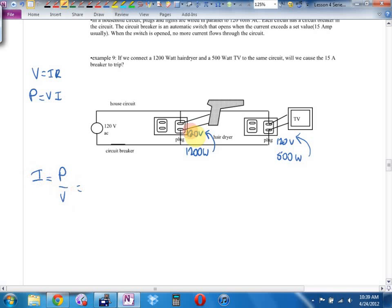So how many amps are flowing through this section of the circuit? Well, it's going to be 1200 watts divided by 120 volts. In this plug, we have 10 amps flowing. Here, I have a 500 watt TV and 120 volts. How many amps is this plug drawing? Kara, what did you get? 4.17, is that right? I'll even go 4.2 to keep the math simple.